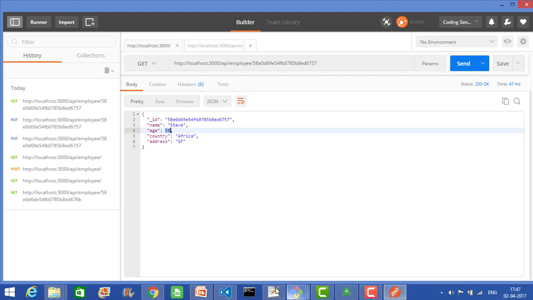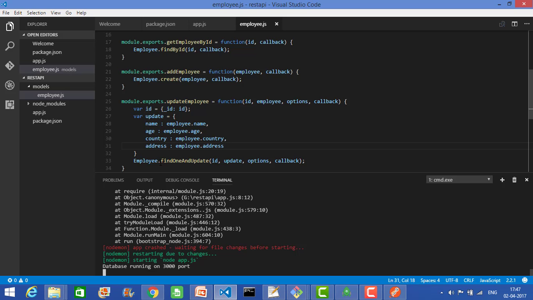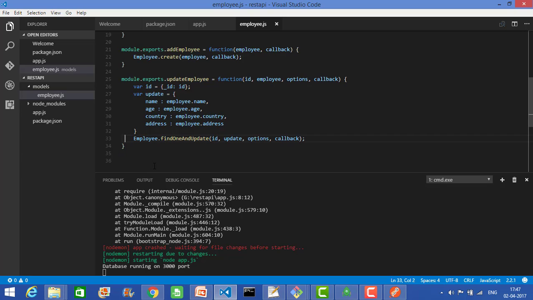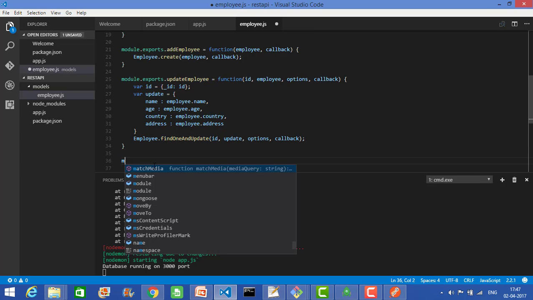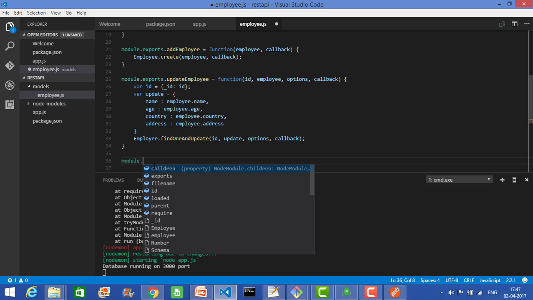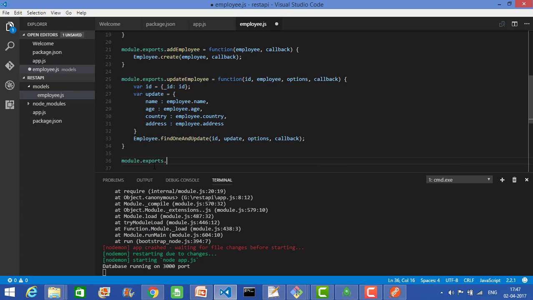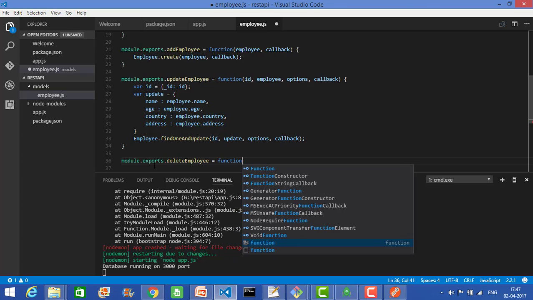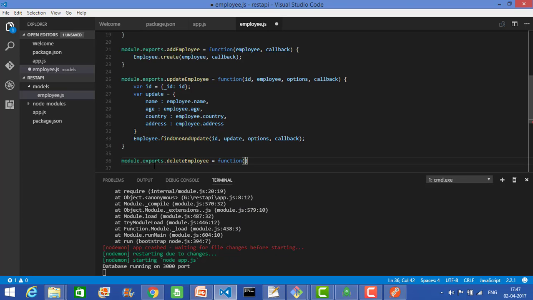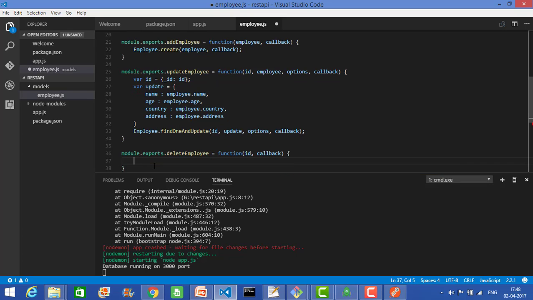And right at the last I need to write the delete function. So first of all write the delete one, so export and then deleteEmployee, right? And in the function, what all you will get, you will get the id and that's it, right?